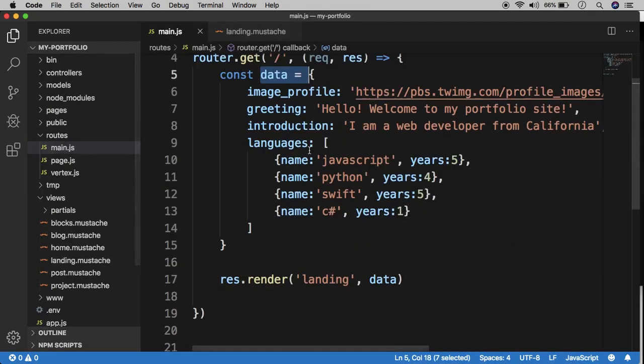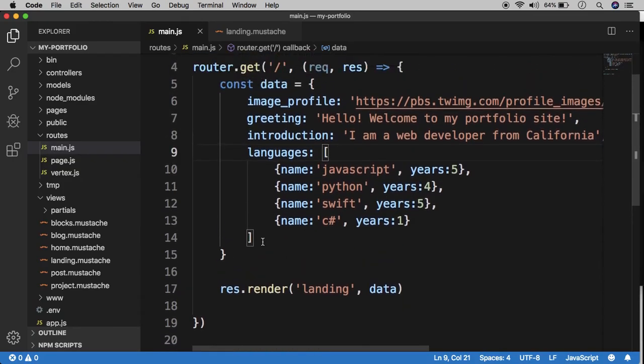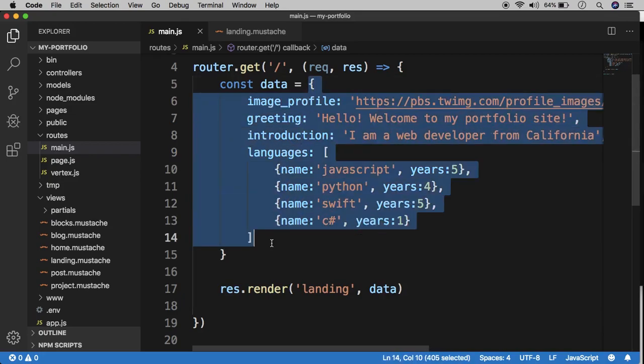But if you think about it, in a more complicated or more filled out project, the data object can get pretty big, and you might have multiple routes. In all likelihood, you're going to have multiple routes, multiple pages, and if they all have their own data object, this route file can get very, very cumbersome very quickly, and that's not very good organization. So what we're going to do is move this content, this data, over into its own file.